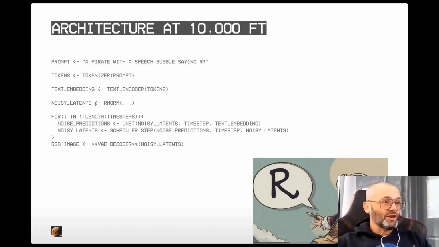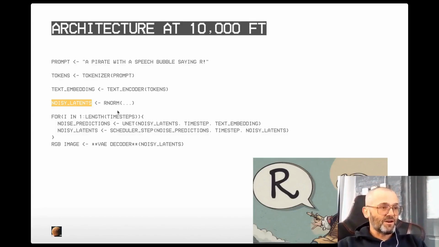Then you start out with that noise, so our users would know rnorm. So you'd start out with noise. They're called latents because your image space is 1024 by 1024 by 3. So RGB is that third dimension, and 1024 length by width is typically what these pictures come out at.